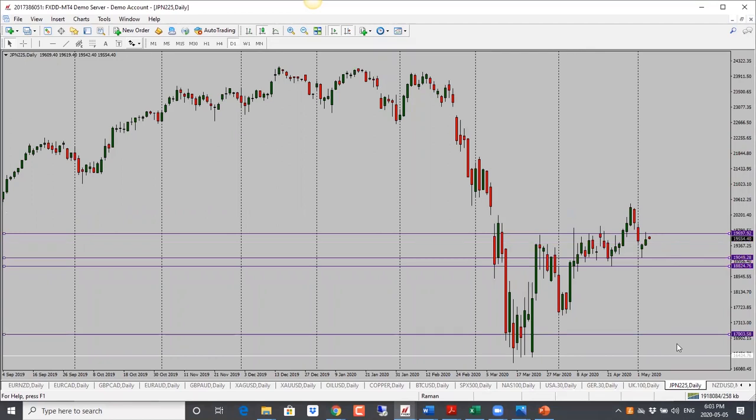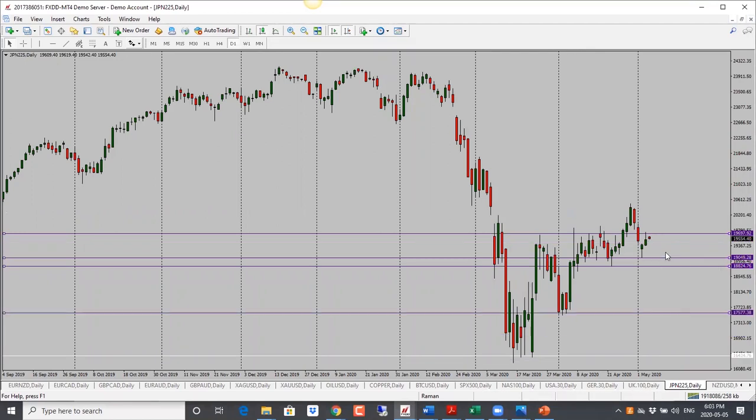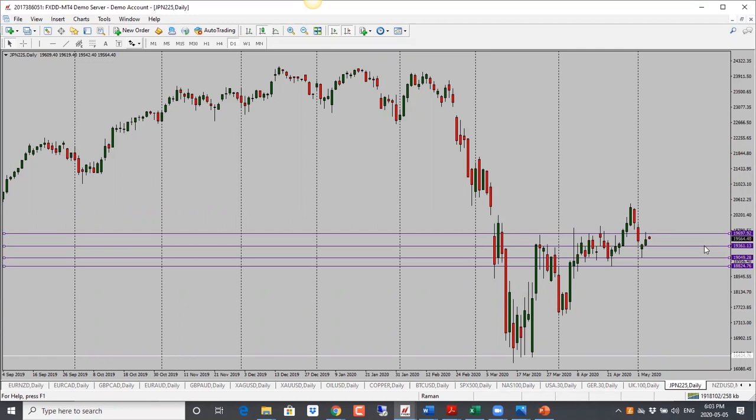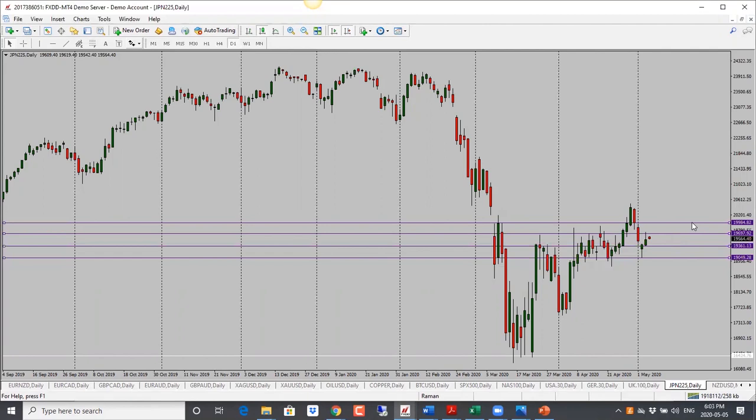And last one here, we have Nikkei. Nikkei looks quite neutral as well. We see that price went right into our resistance and wasn't able to go through it. So at this point, we could see a drop. In this case, as long as it holds below 19,700, I will look for a move lower. First target here is 19,360 and then 19,000. But if for some reason we see some positive news come into the market and it does go through the resistance, then the next target here is 20,000. But for now, I am more biased to the downside than the upside. So neutral bias for Nikkei.